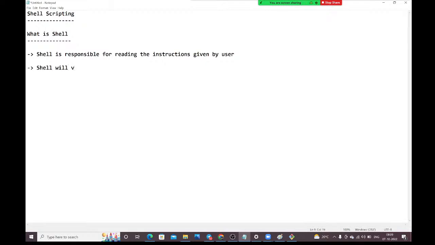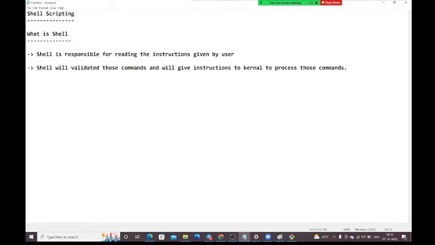Shell will validate those commands and will give instructions to kernel to process those commands.